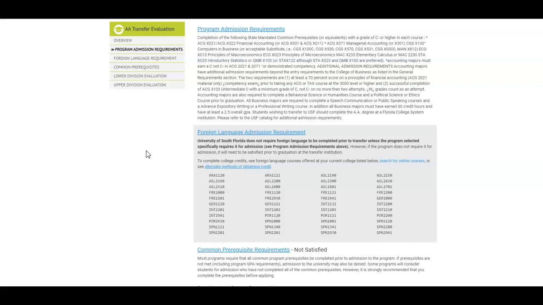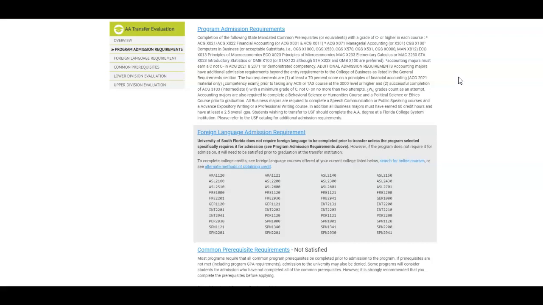And one of the ways you could do that is by looking at the program admission requirements and making sure that you fulfill them. So for example, it is telling me what I would need to do to get into that program. And most of these are going to be 1,000 or 2,000 level courses. So for example, the course we're in now is SLS1122. It's a 1,000 level course. That means that it's intended for a college freshman. Of course, at Valencia, not all of our students are full-time, so things don't always work out that way. But the way you can think about it is that course numbers that start with a 1,000 or a 2,000 are meant for an associate's degree or pre-work, and then courses you see that have a 3,000 or a 4,000 are typically courses you would take at the university.